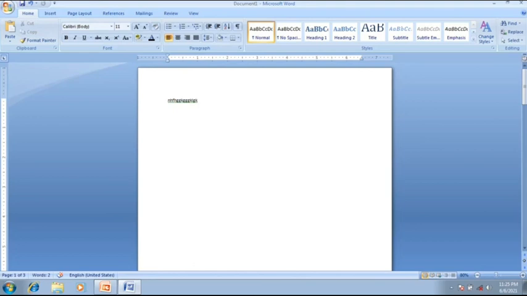On the top side there is a ruler, this is called the horizontal ruler, and on the left side you can see another ruler, and this is called the vertical ruler. You can change the left and right margin with the horizontal ruler. Here are the left and right points.